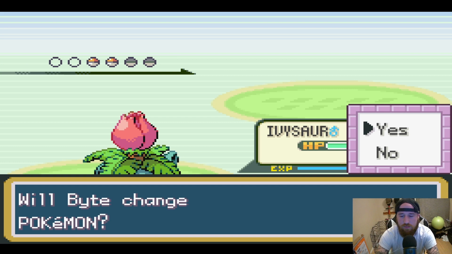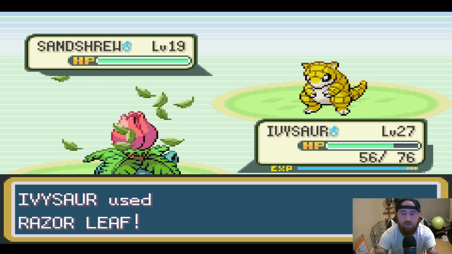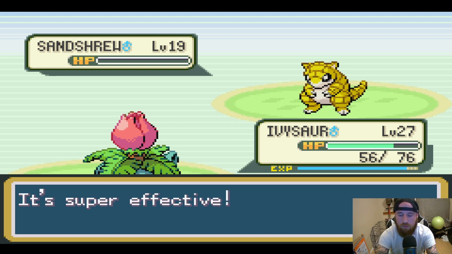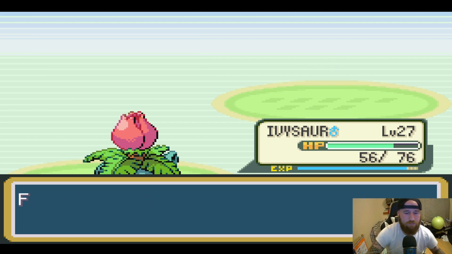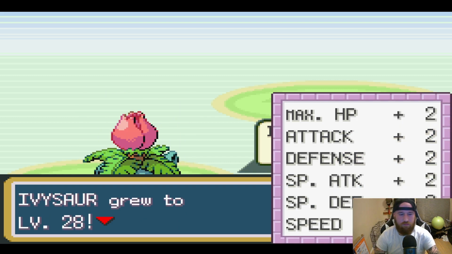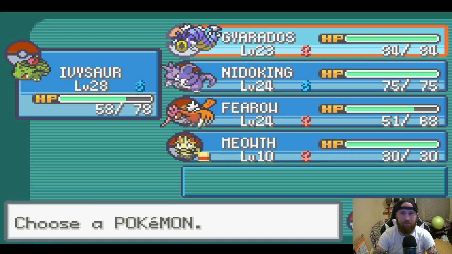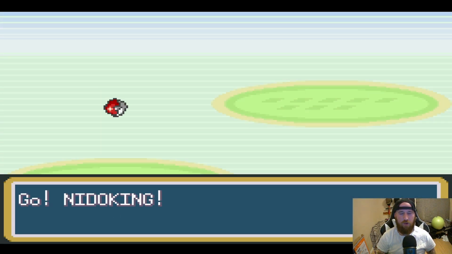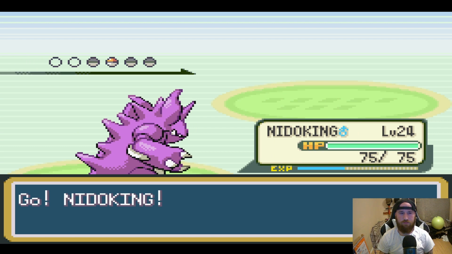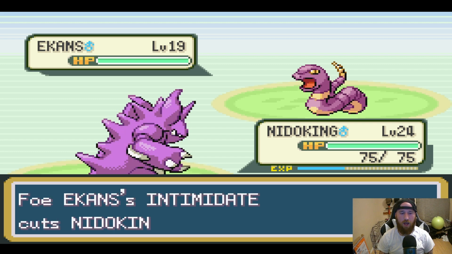Another Sandshrew. And another Razor Leaf. Just like that. Whoops. Ekans. Yeah, we'll just go ahead and use Dig. It'll be a one-hit KO. Ah, yes. Intimidate.